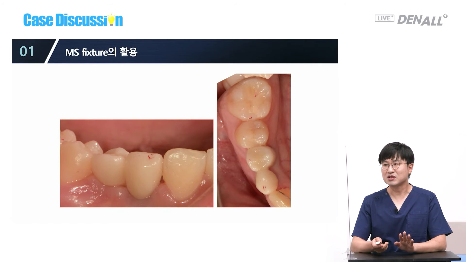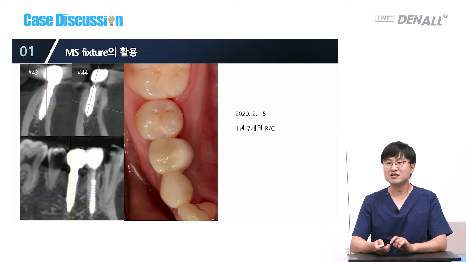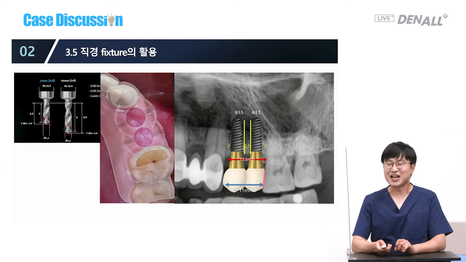Immediate loading is easier in the mandible, but not so much in the maxilla. The biggest weakness of the one-body fixture is you have no option but immediate loading. I believe I chose the best option in this narrow space, biologically and mechanically. After one year and seven months, they are very well maintained. I really love one-body fixtures — once osseointegrated, there is no micro-movement, micro-gap, or screw loosening, and osseointegration is very stable.